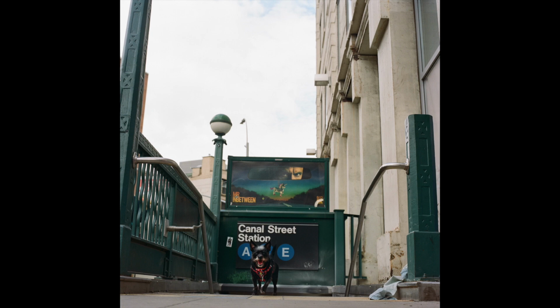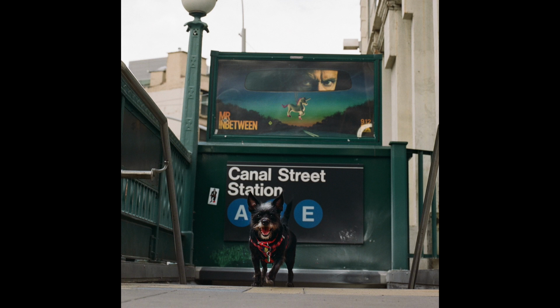So I was not expecting a dog to come out of the subway. I was surprised, but I'm happy that I was ready, and I'm happy that I took the photo at the exact moment that I did. From my angle, my eyes were obviously above the camera, so I probably saw something. I didn't know what it was at first, but I saw something small coming up, and in a fraction of a second, when it got to the top and I saw it was a dog, the only thing I could think was take the picture.